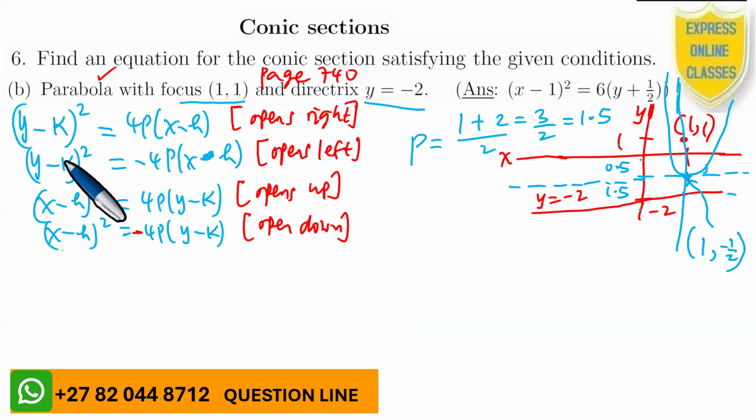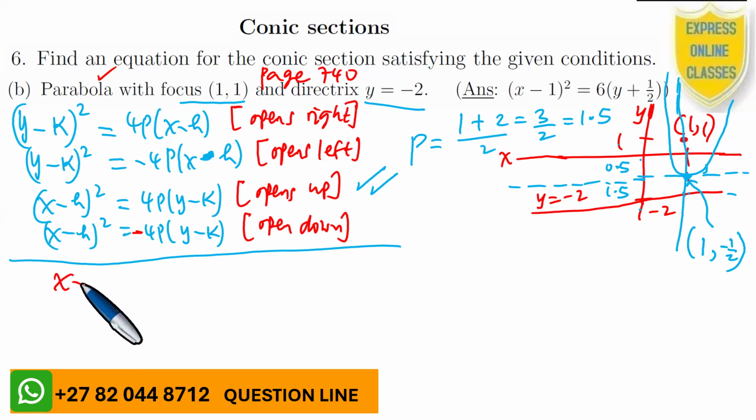Okay, but now you need to choose the equation that is going to work. So which equation is going to work for the graph that opens upwards? The graph that opens upwards is where y is positive. So you must choose the graph that is going to have a positive y. Which one is that? Right, it is exactly this graph, because there's a positive y. So now you're going to throw all the other equations away, and focus on (x minus h) squared equals 4p(y minus k).